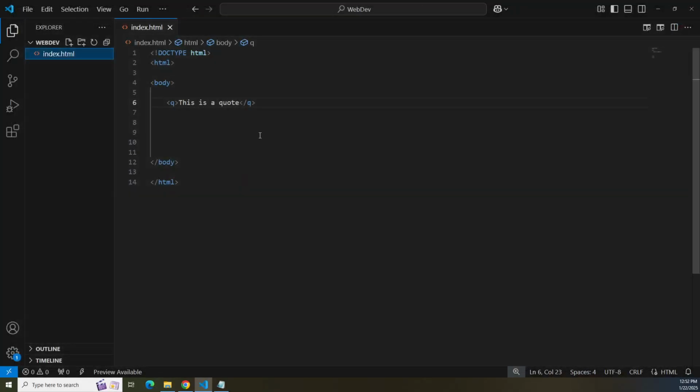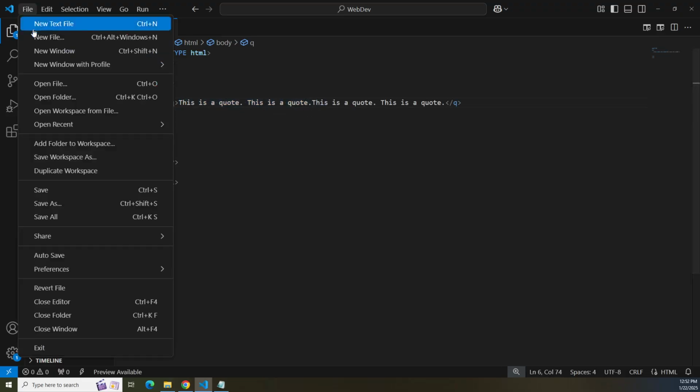Now, what if you have a very long quote? Well, I can just extend the sentence, right? And I can say this is a quote again and keep doing that. And it'll all encapsulate it in a quote, which is just fine. So if I save that, open that up. So quote's a little longer and it's all encapsulated by quotations.